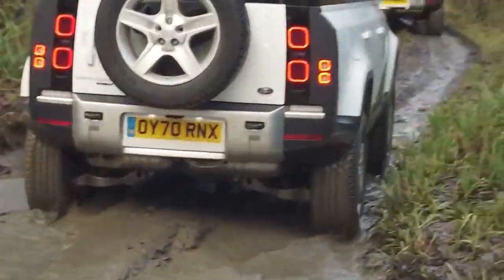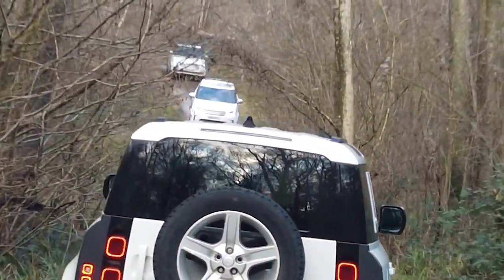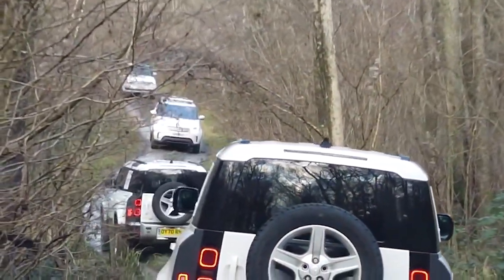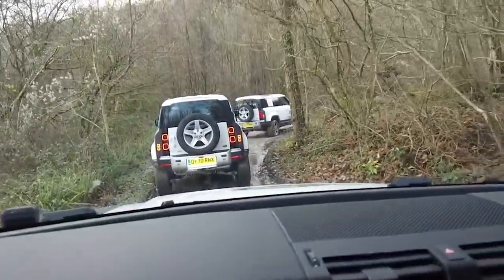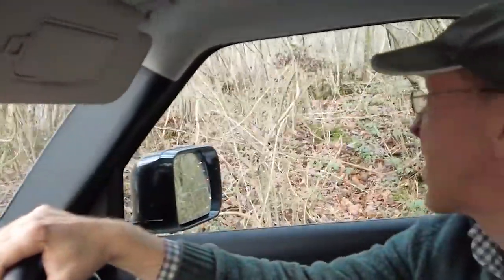Oh, we got road rage. Look, there's a load of Land Rovers coming the other way. Come on, we're the Defenders, we'll push them out of the way. Right, road rage incident resolved. Defenders pushed. That Discovery Sport was looking like it was doing a good job, eh? Ah, it's a Discovery, not a Sport. I can see the back, George. See more clearly from the back. Now you can see in there, George.